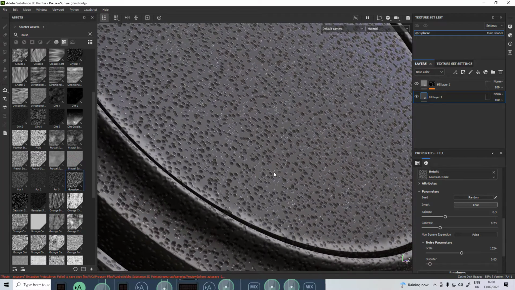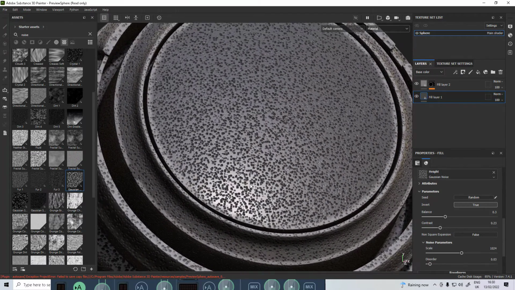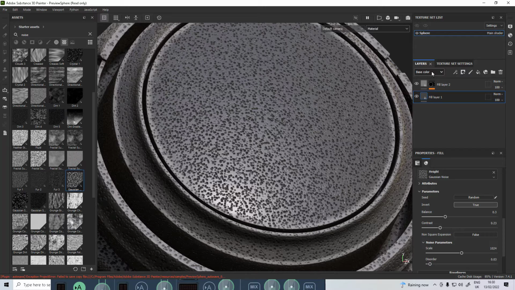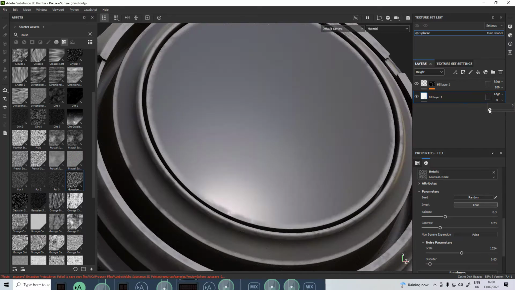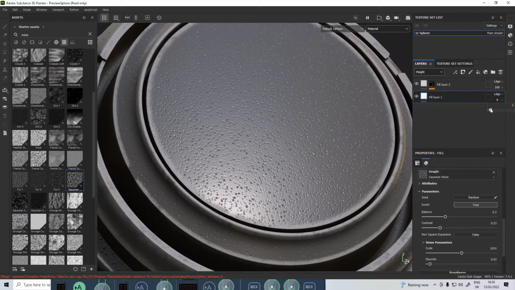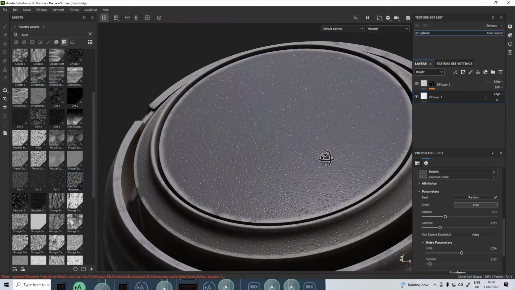Okay, that's a little bit better, but what I want to do is make that more subtle. So under the base color or under the layers, I'm going to change the height, and then I'm going to take that down until it's just about there. There we go.